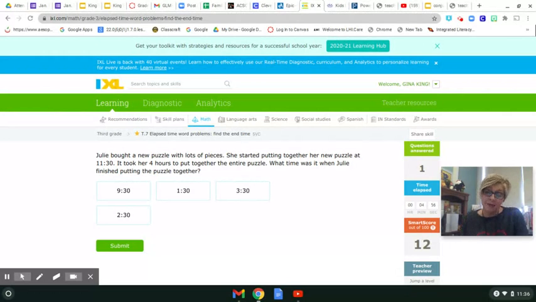Now, we're counting 4 hours later. Again, some of you might be able to do this one in your head. If we're showing this on a number line, or if you were asked to show your work, this is how I would do it. And then I would count. If 1 hour has passed, what time would it be? It would be 12:30. So that will be 1 hour.